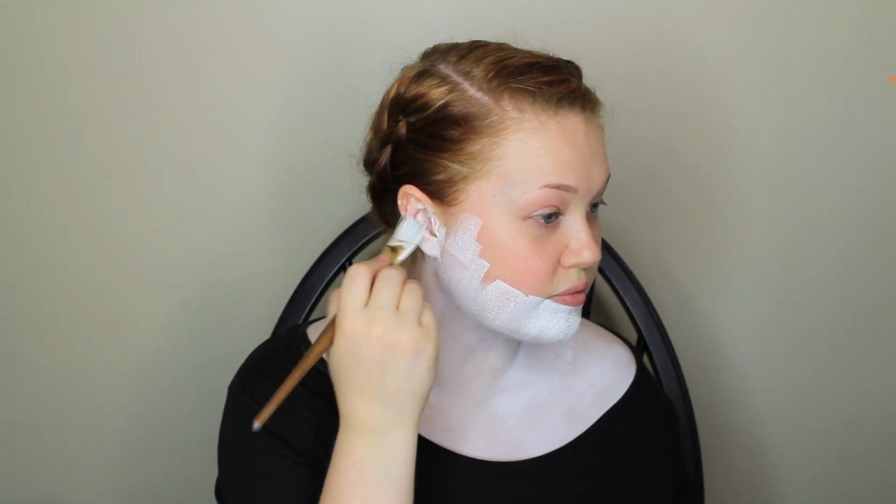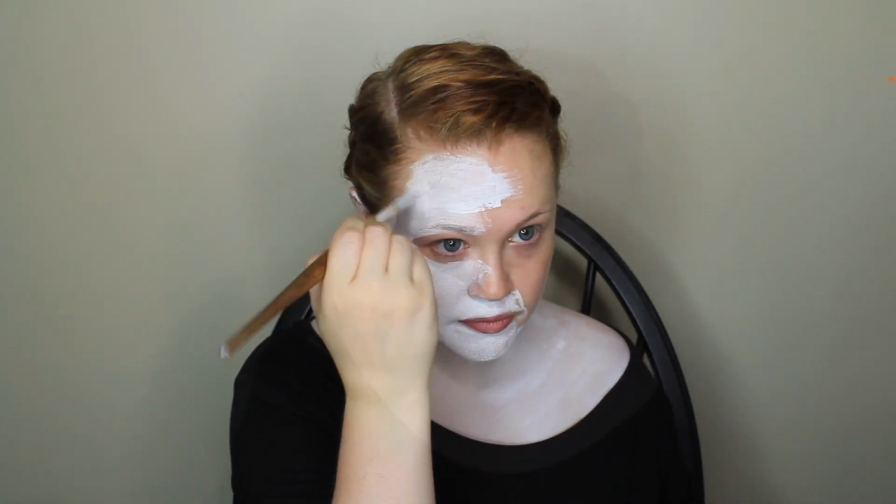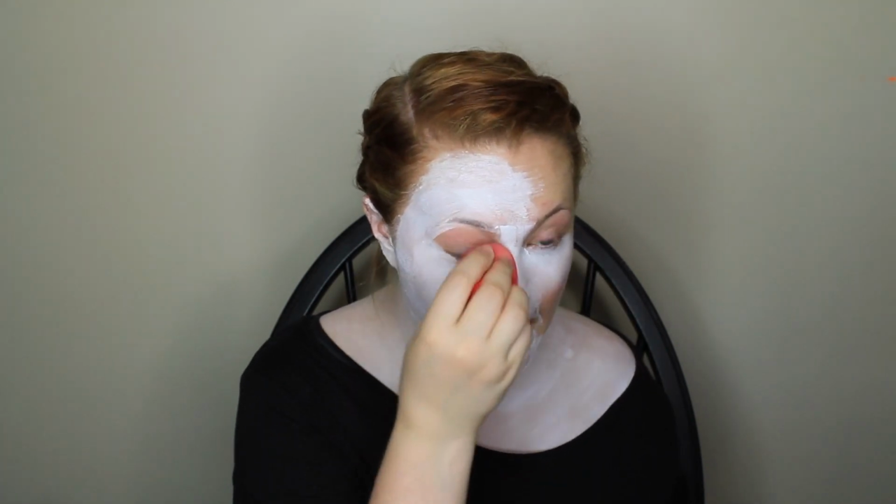Hello loves, so I started by grabbing my Wolf FX water activated face paints, and I grabbed the white paint and a large paintbrush, and I just started painting my neck, my chest, my shoulders, and my entire face with the white paint. And as you can see, I had to use multiple layers and just keep piling it on, and then I ended up switching to a sponge. It kind of just helped with making the paint more opaque and a little less see-through, so that helped a little bit.